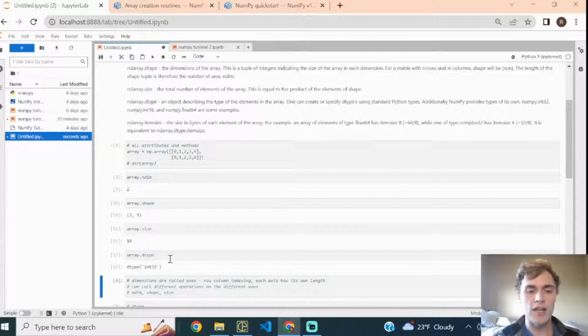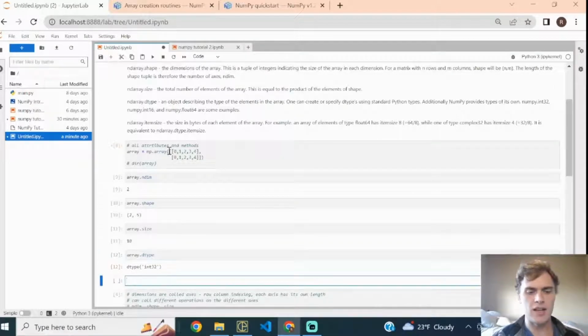So a good example is an unsigned integer 16, whose value range is 0 to 65,535, right? So a NumPy array of data type uint16 can only hold values in this range.